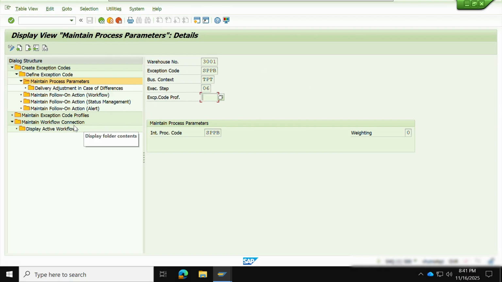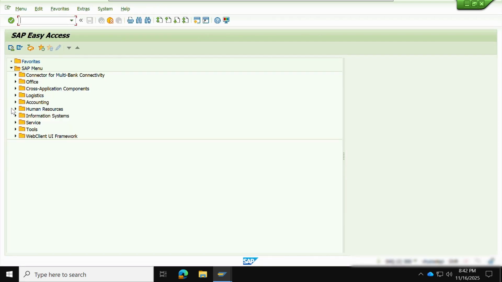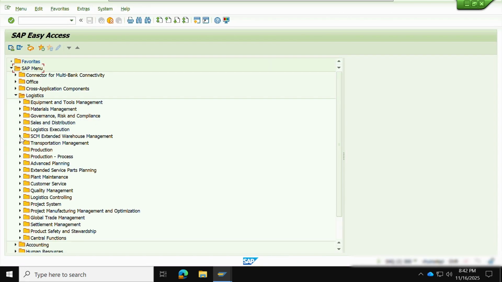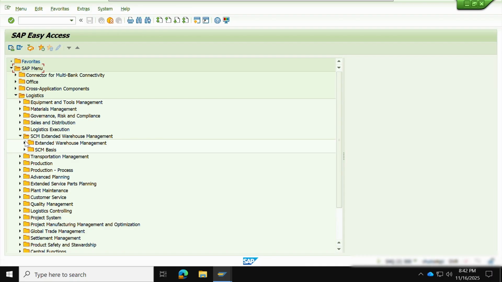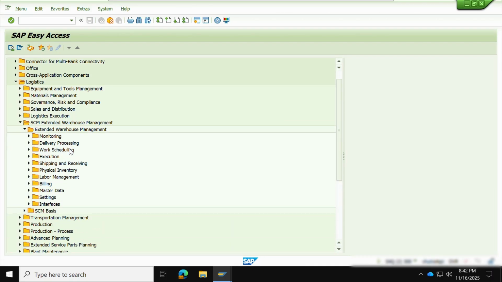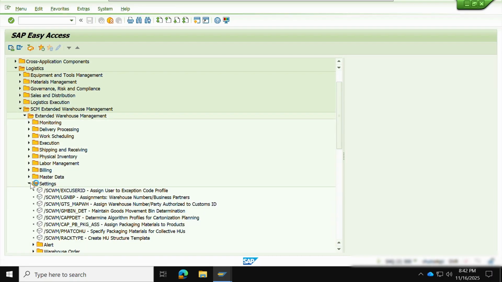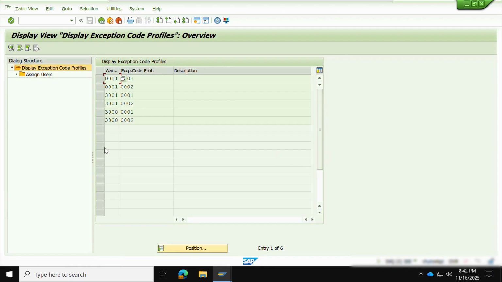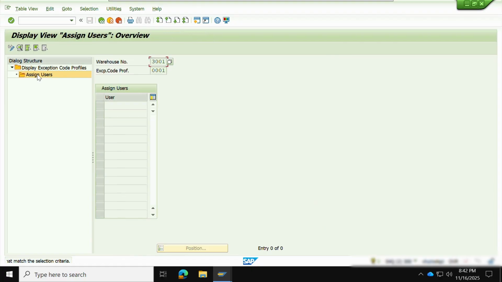And let me also show you where we are assigning the users to the exception code profiles. Wait a second, let me go to the initial screen under logistic, under setting. Yeah, assign user to the exception code profile. For now, this is our warehouse 3001.